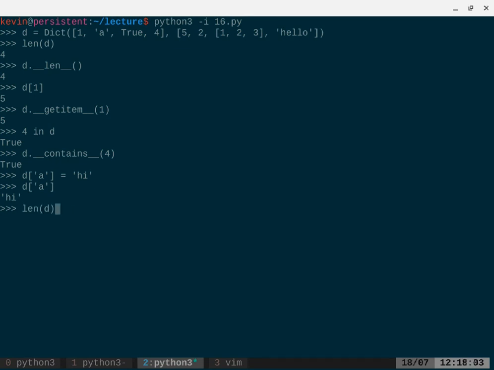Right. So len is a built-in Python function. And you can kind of think of len as being, like maybe I want to define something that's similar to len. Len takes in some object, right? And what len will do is it'll return object dot __len__. So you can basically think of it as that. So if I ask for the length of d, it works kind of the same way.